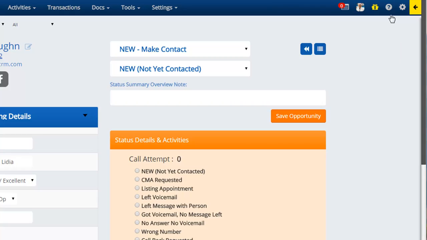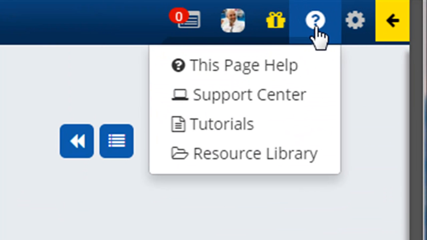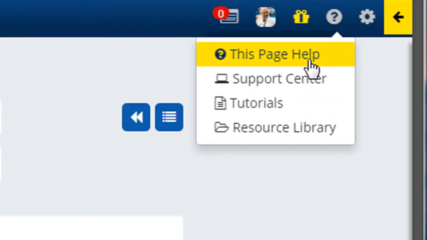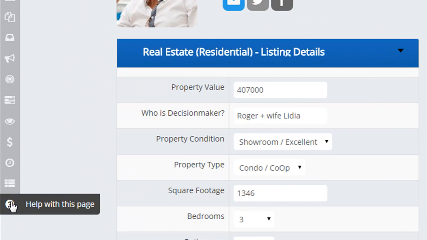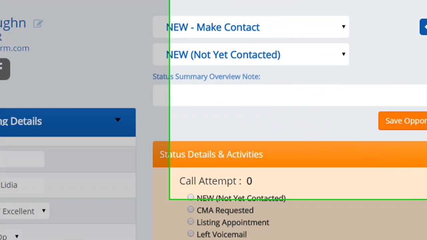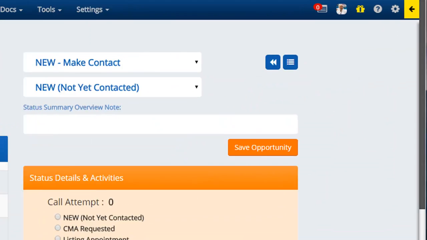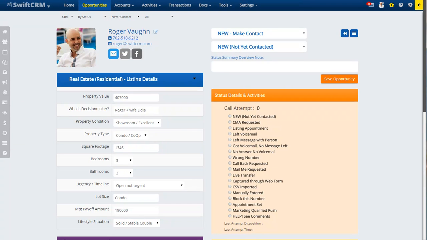On any page, anywhere in the application, if you click this question mark, it's going to open a help file about that page specifically. At any given moment, you can just click on this, help with this specific page, or here, these both do the same thing. These are your speed links to different applications, by the way. So all your contacts, for example, are right here on the side, calendar, that sort of thing.